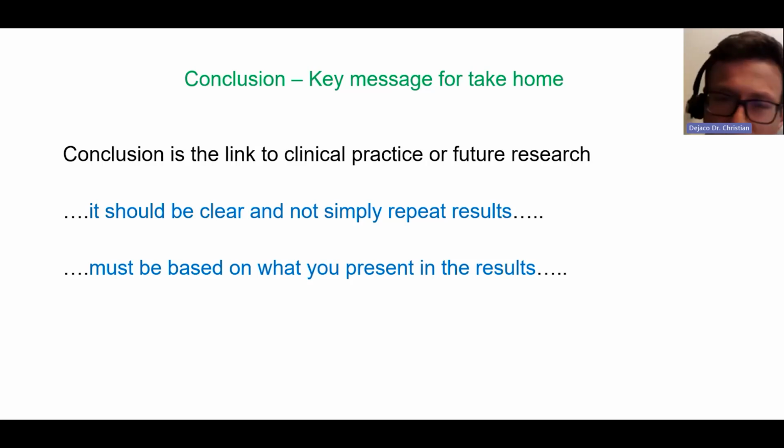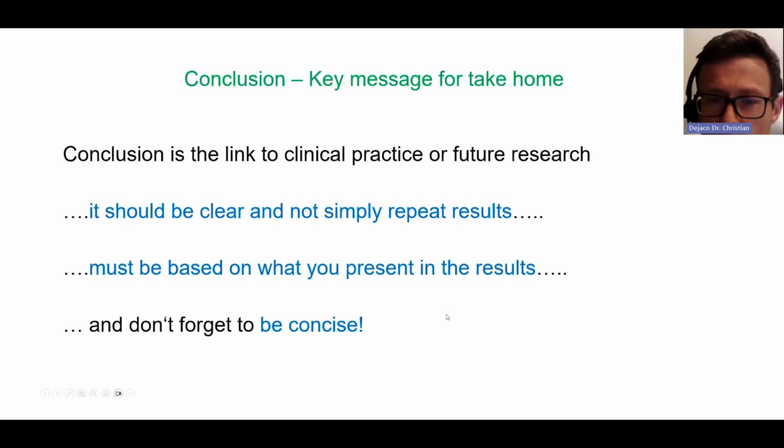And therefore, I frequently see that the conclusions simply say, in slightly other words, exactly the same as the results. That is not a conclusion. The conclusion should link the results with clinical practice or further research. And another mistake is when you report any new results in the conclusions. The conclusion should always be based on what has been presented in the results and not be the place for including new results.